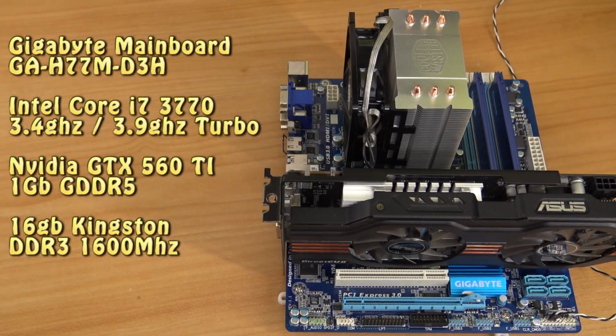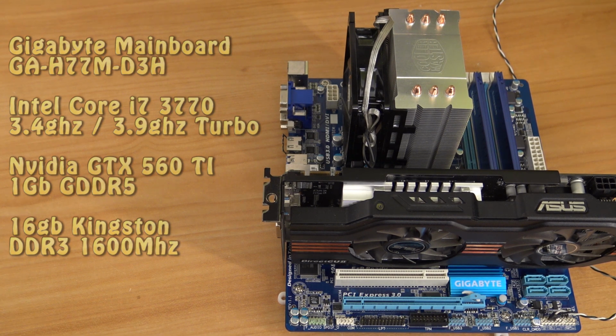So the mainboard itself is a Gigabyte G8H77MV3H. The Intel i7-3770 8-core CPU with the GPU, an Nvidia GTX 560 Ti with 1GB GDDR5. Then we have Kingston memory that is 16GB in total, DDR3. But I think the most important element is the i7, or you need to have quite a powerful CPU in combination with a very powerful GPU, of course.